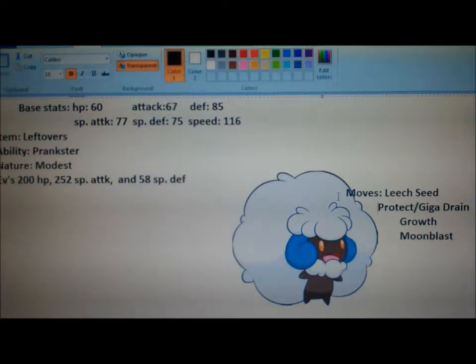Now the EVs are going to be 200 HP. We want to get about 311 HP, I think. I think it's 311 at level 100. Then 252 special attack. We want to max out that special attack. We want to hit as hard as possible and dump the rest in the special defense, kind of evening out its physical defense with special defense. They're both at about 200, or a little over 200, I think. I think physical defense is over 200, and then special defense lands somewhere at 200 or a little above it. We're kind of going for a bulky Pokemon here, but it has offensive presence too.